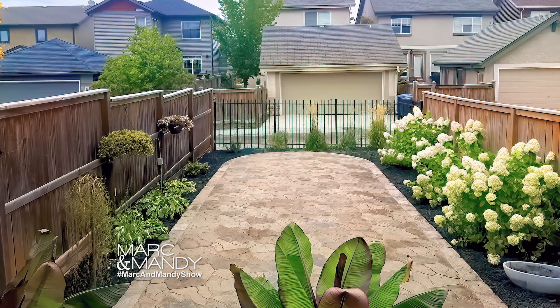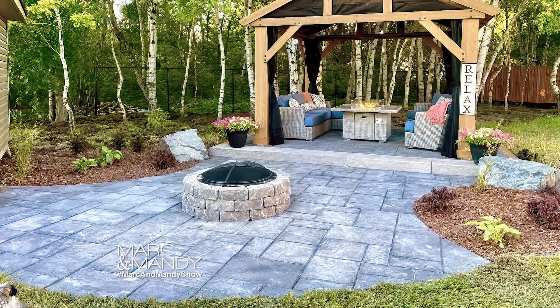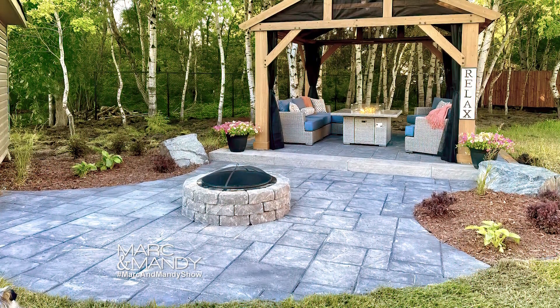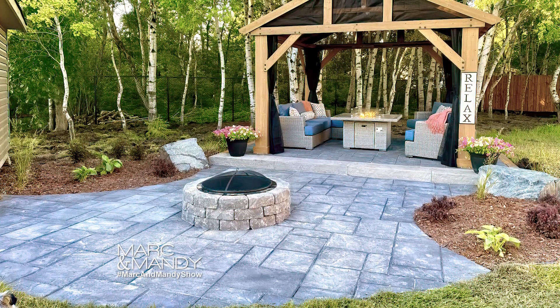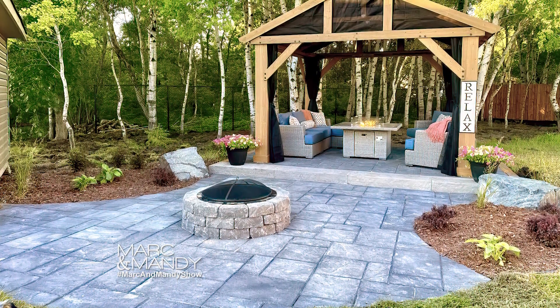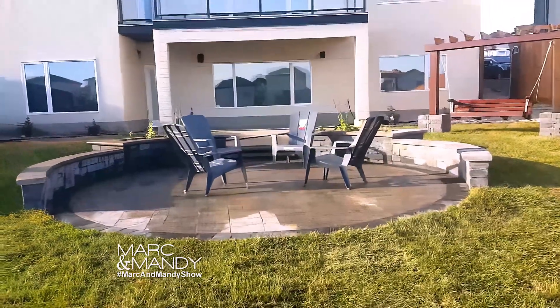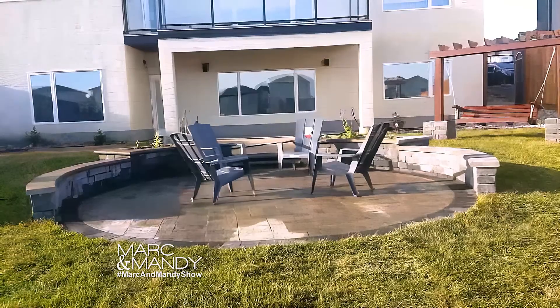I love the fact that this is kind of like a blend between low maintenance and also having that greenery that everybody craves. Low maintenance is a huge plus in today's designs — everyone wants it. So with almost all of our designs, we try to keep it low maintenance. That's with the shrubs we choose to the design of the yard as far as mowing, so there's less work. We edge everything out with diamond black edging or concrete edgers, so your mower can just mow right up to it and saves you time — no need to bring out the weed whipper.